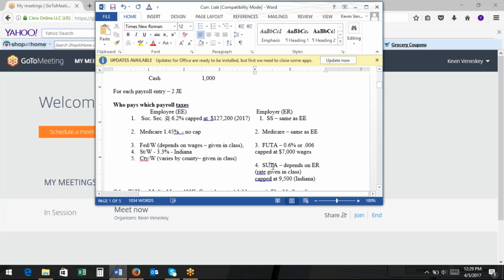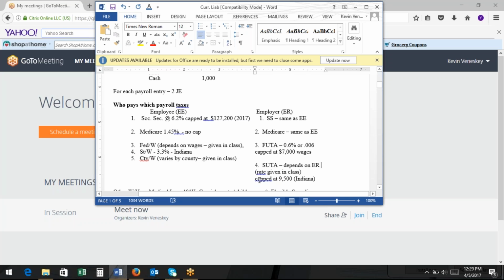Now, we'll come back to the FUTA in just a second, but for the SUTA, how much the employer pays in depends on the employer. If the employer is a small employer and they rarely lay anybody off, if ever, then they're going to pay in a very, very small percentage, maybe 1% or less. Whereas if you're a really large employer and you've had to lay lots of people off in the past, therefore your employees are taking money out of the fund, then you should be putting money into the fund. And so companies like GM, who had been laying a lot of people off, would have a very high SUTA rate. Theirs could be all the way up near 10% or close to it.